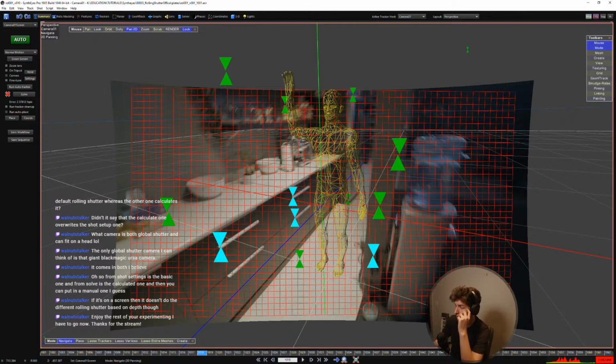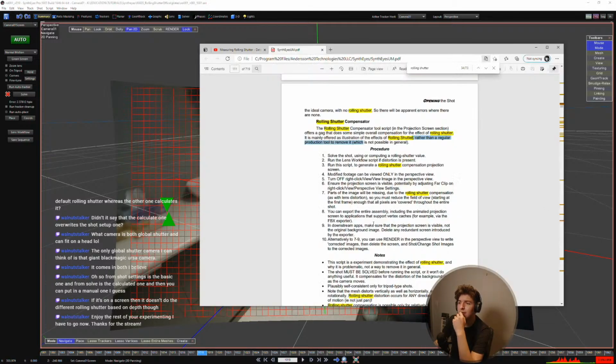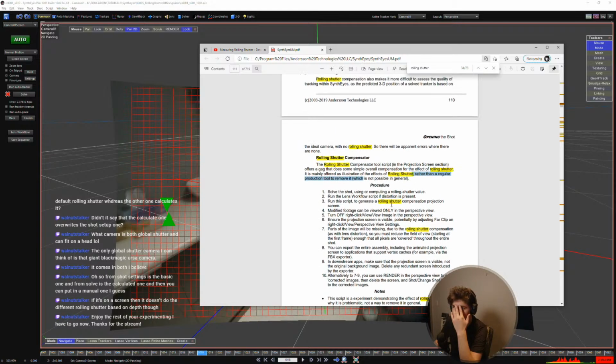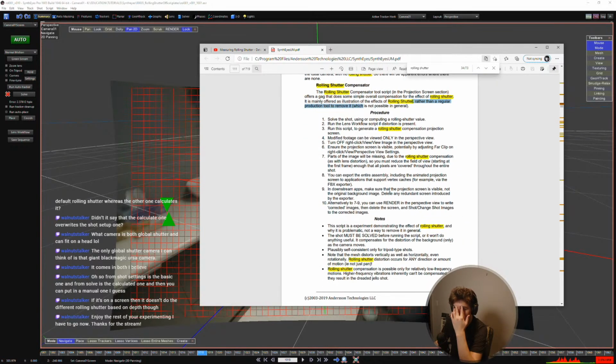So I guess like in the note there, where did it say? It's mainly offered as illustration of the effects of rolling shutter rather than a regular production tool to remove it, which is not possible in general. Yeah.